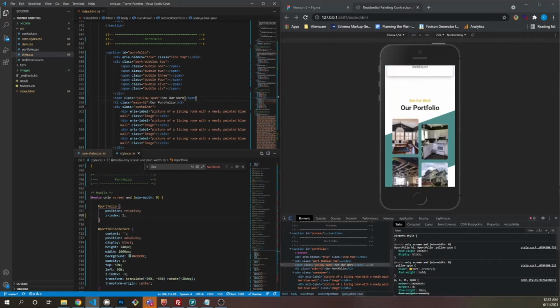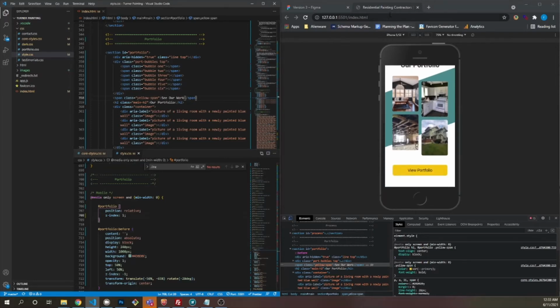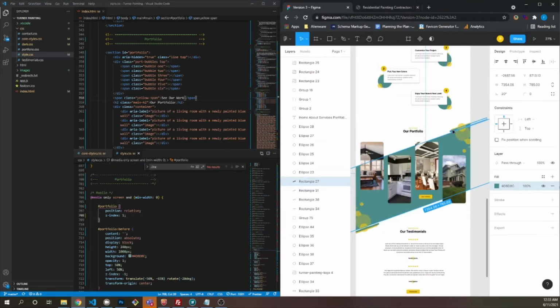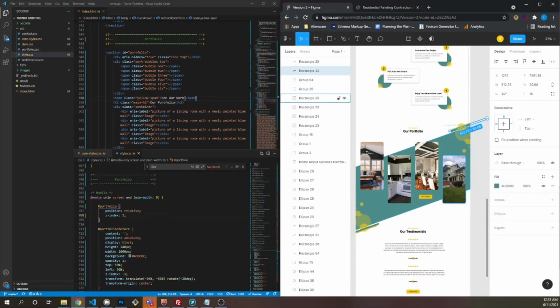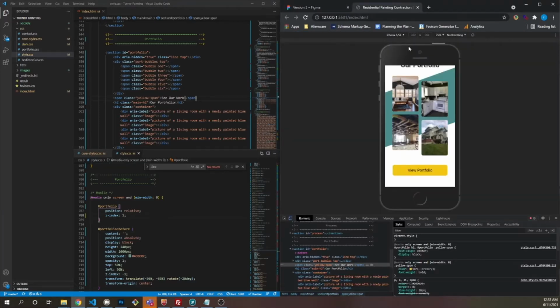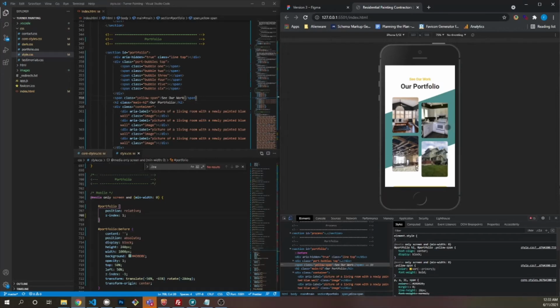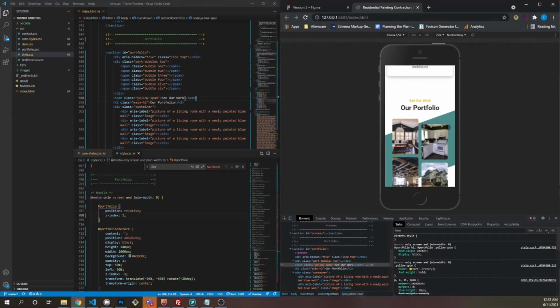We got our view portfolio. Do I do the lines or not? I think I do the lines. I think they'll look good. Yeah, I think they'll look good.